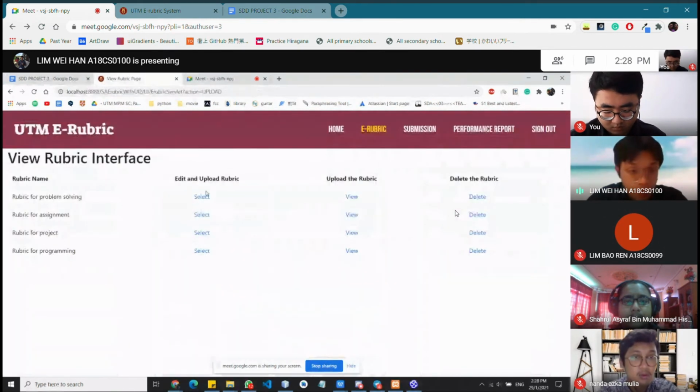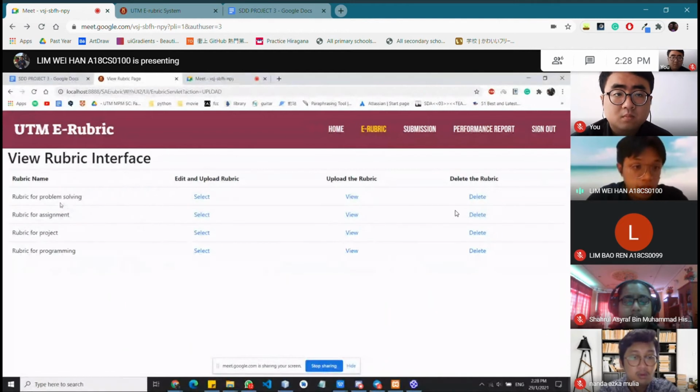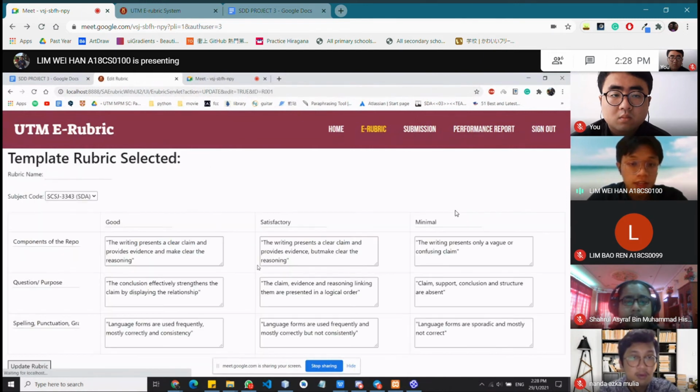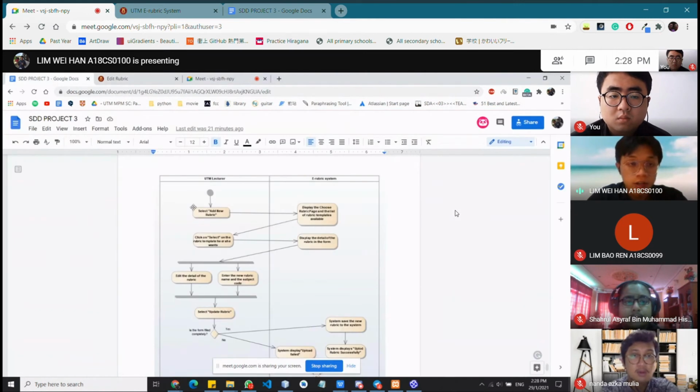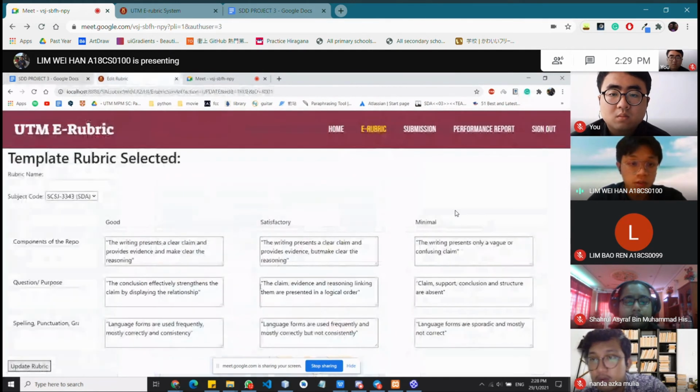If the lecturer wants to edit a Rubik, like this Rubik for problem solving, I just click select. Then the system will display a form. According to the activity diagram, after the lecturer clicks select on the Rubik template, the eRubik system will display the details of the Rubik in the form. Okay, so here is the form.